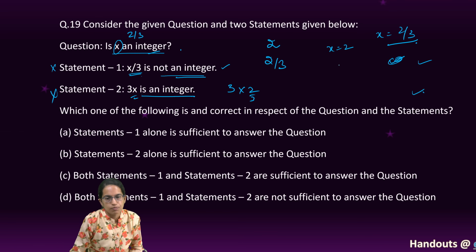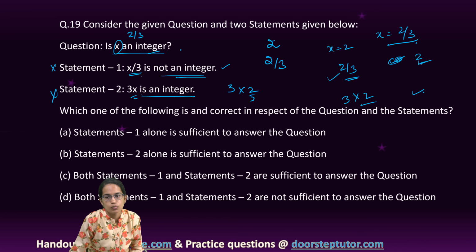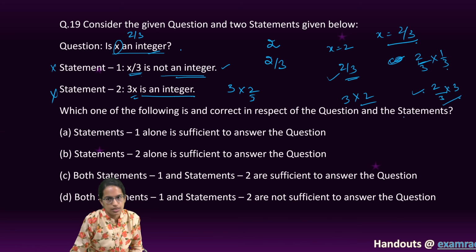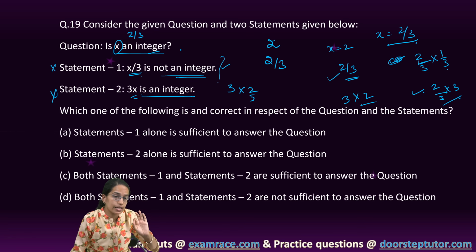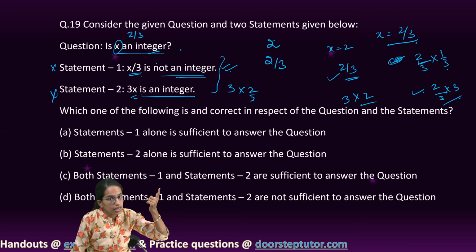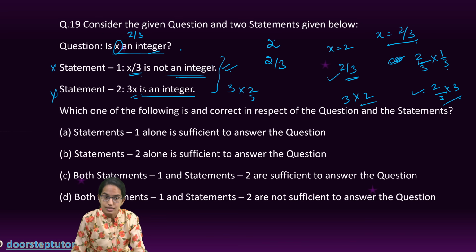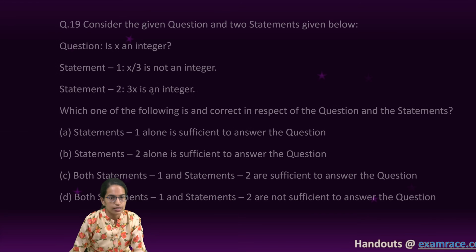Now here x by 3 is 2 by 3 and 3 into 2 is 6. So this is not an integer, which comes out to be true, but here it is 2 by 3 into 3, so this becomes an integer. So I'll have to try all different values and see whether there is any number with which this combination cannot be attained, and based on that I would see whether this condition can be sufficed or not. So a very interesting problem. You have to find out individually whether this is sufficient or not, and together whether it is sufficient or not.